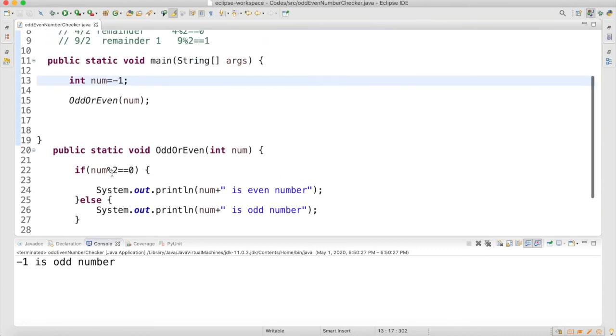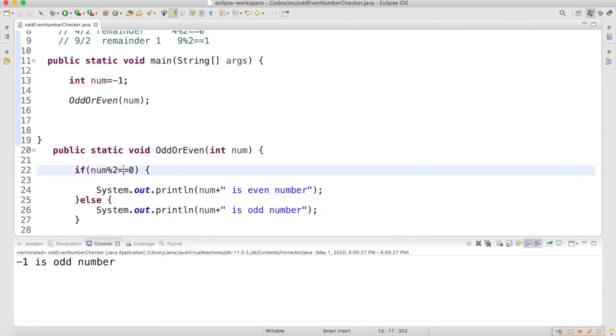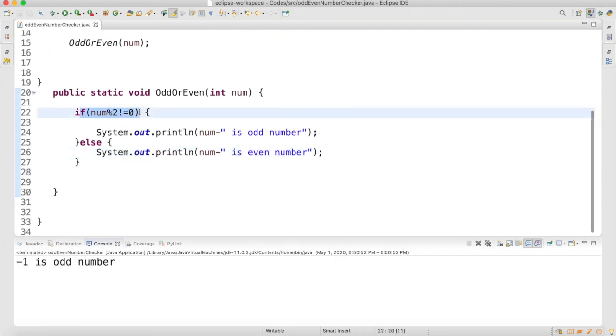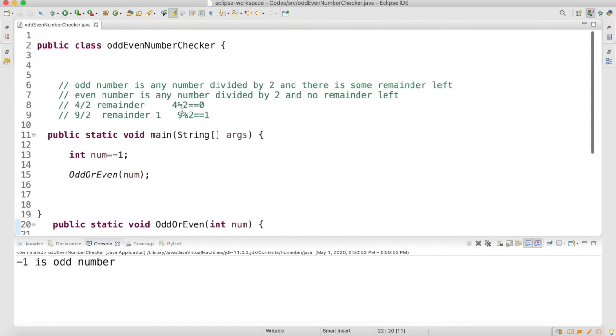Here, if I change it, for instance, if it's not zero, which means if there's any remainder left, then it's an odd number. It's another way of writing it. It's the same, right? Doesn't matter. See? This is an odd number, and the previous one was for an even number.